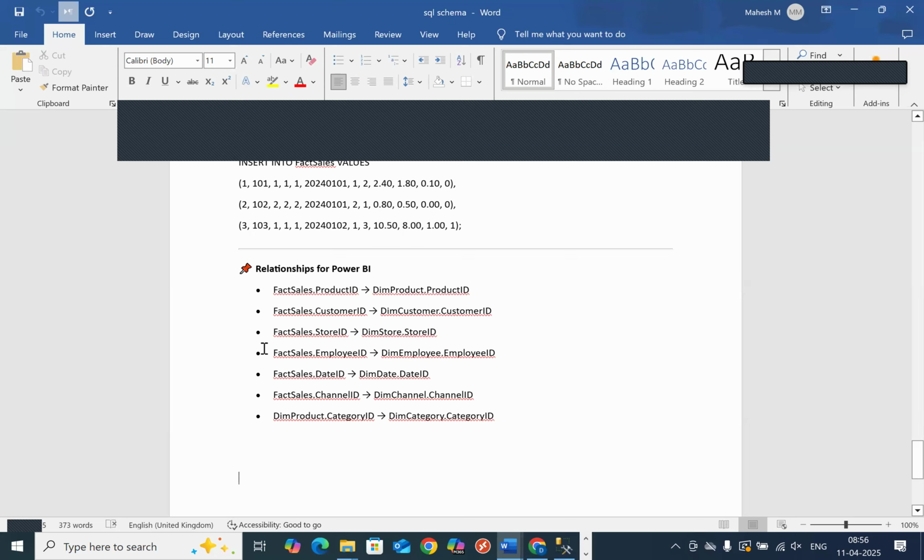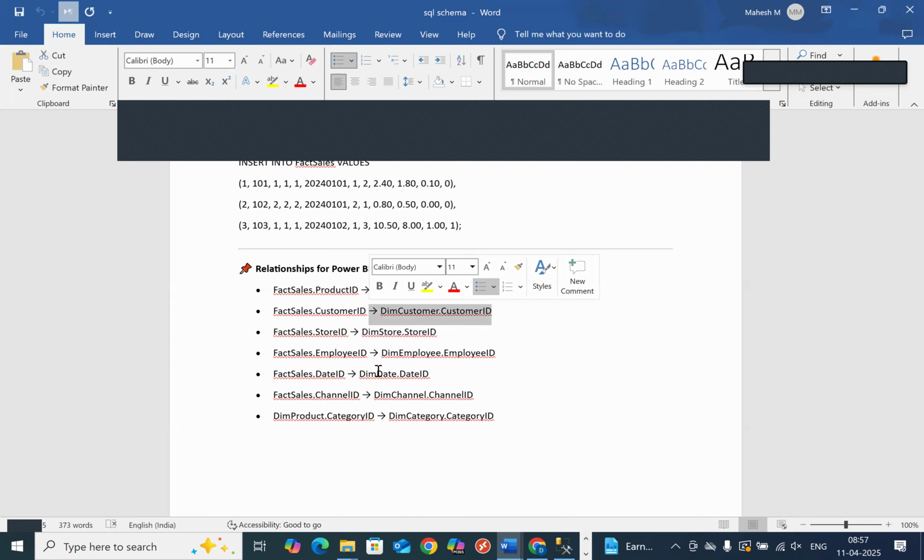If I am talking about the store details, then we will have the store dimension table. So if you have the store ID, and they are talking about anything in the business requirement document about the store, we have to import the store table, the dim store table, into the model. And then the sales table. After that we have the customer table. So we have the customer-wise information over there, so we need to get the customer details also, where we will have the customer details in the customer dimension.